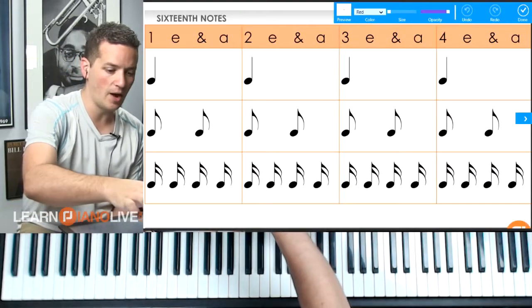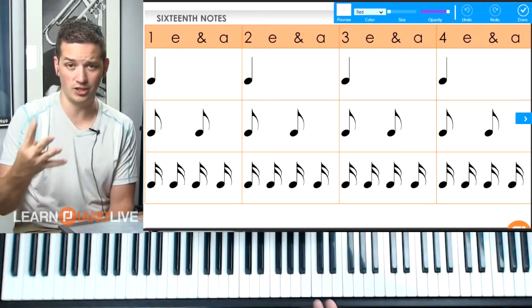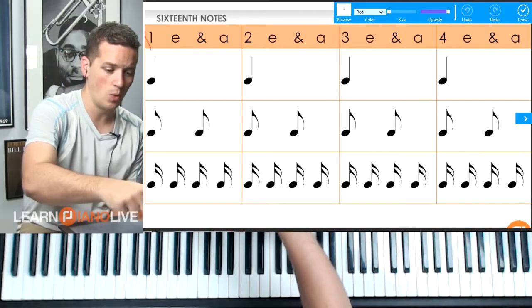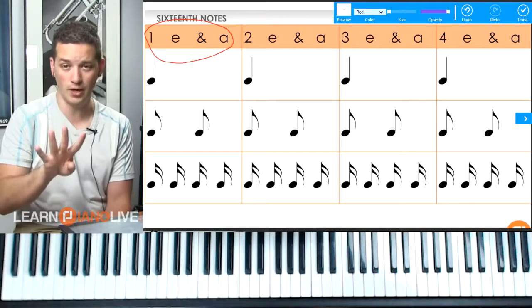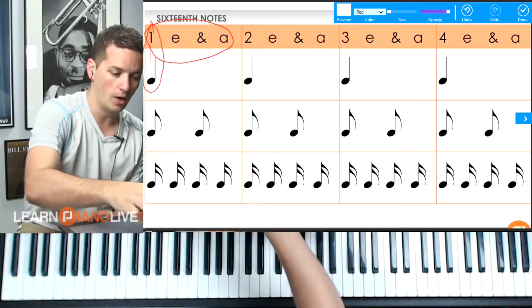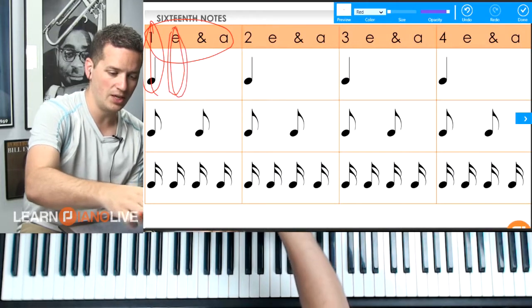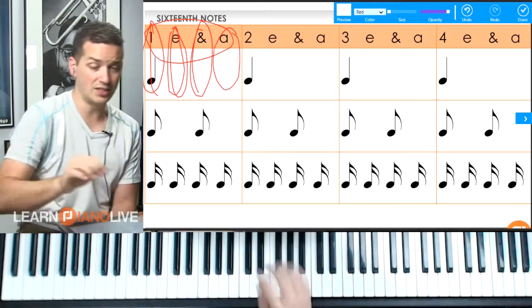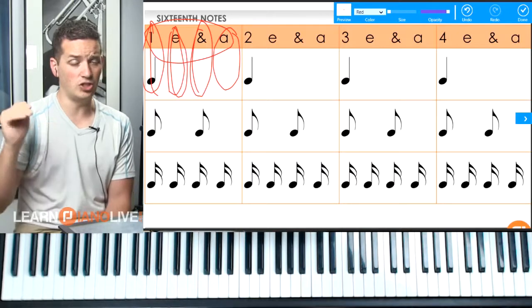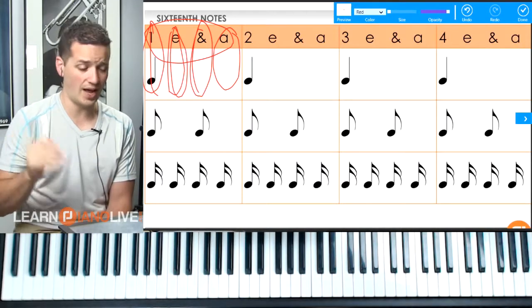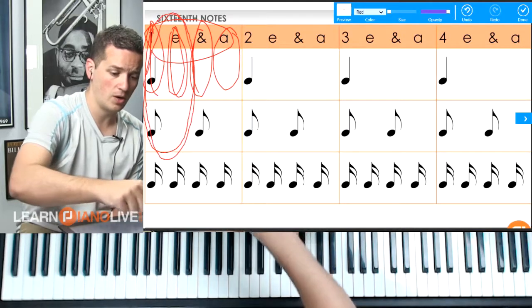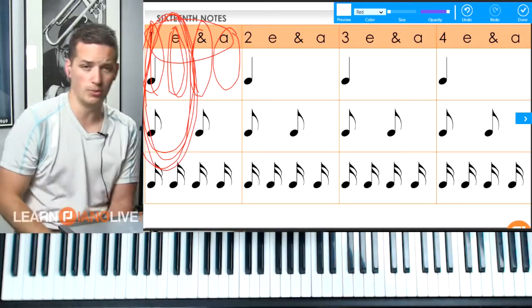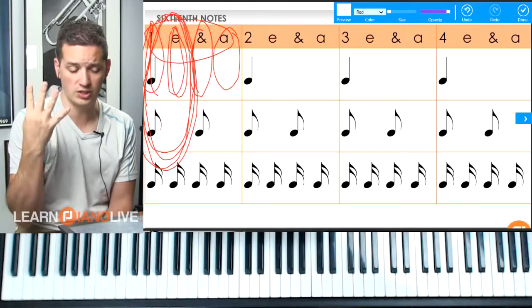As you can see here, now we need 4 different syllables for each beat. We can't just count 1 and have that count for an entire beat. We need 4 different parts of beat 1. So we've got the first part, 1, and then the second part, E. Now you can see if we're counting 1 E and a, 2 E and a, 3 E and a, 4 E and a, these eighth notes are going to be worth 2 of those syllables because now there's 4 parts to each beat.